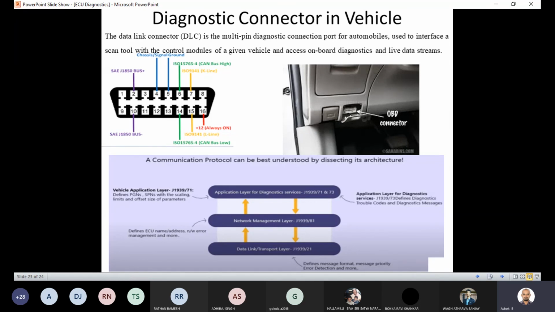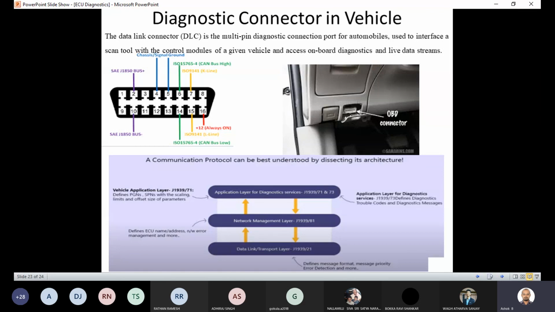For example, for each and every fault in any particular ECU or in the vehicle, it has been programmed in such a way that it will generate a particular code. So there are different types of codes. There are lakhs of codes present inside the diagnostic system manager of the ECU. Those codes will be associated with a particular fault. So if you connect the scanning tool, you can retrieve the diagnostic code, and you can see the code. The particular code is matched with the particular error, and you can directly go and trace the error, and service the particular component.